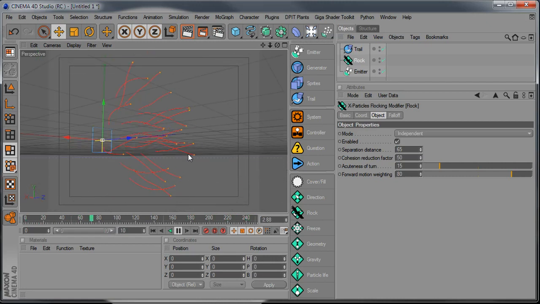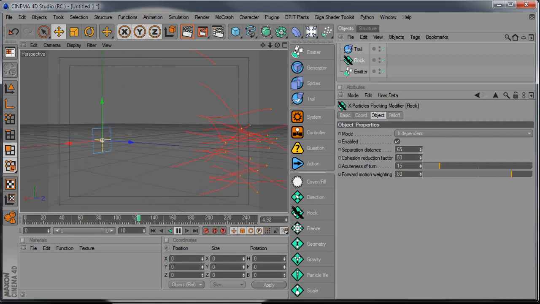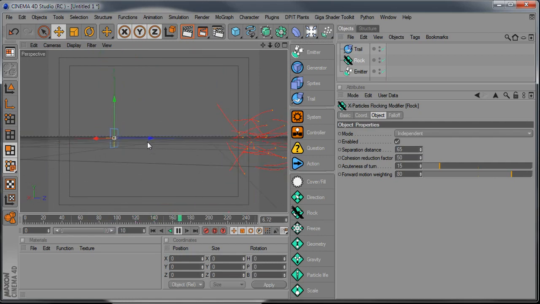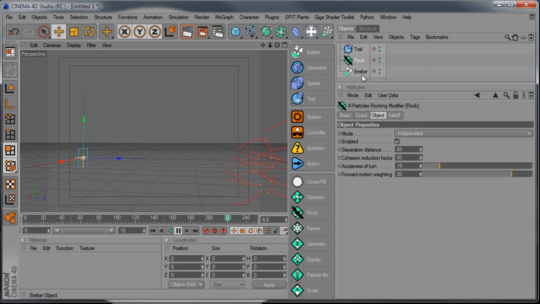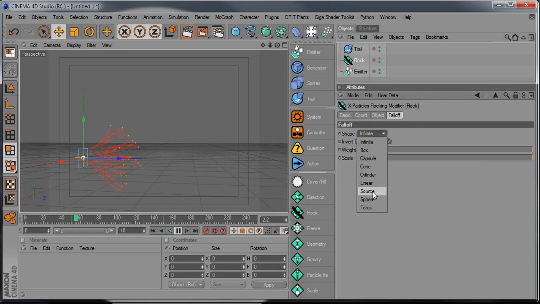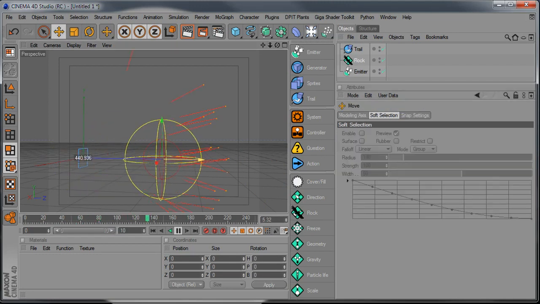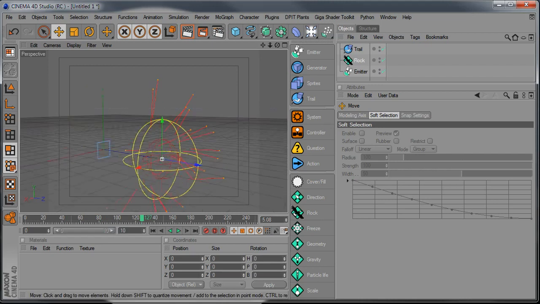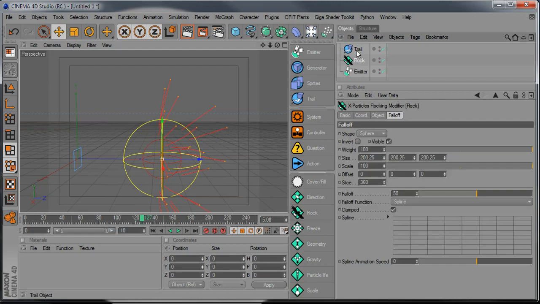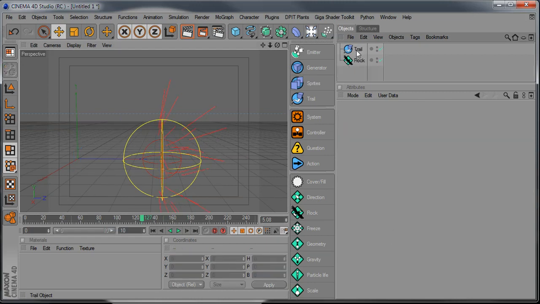And they'll just basically cruise around for the duration of your time, but you can make those happen again as an action or when they hit the falloff. So let's turn this into a sphere and see, they won't flock until they hit the sphere, or they won't flock until you drive it with a controller in an action. Okay, so that's flocking and your trails.